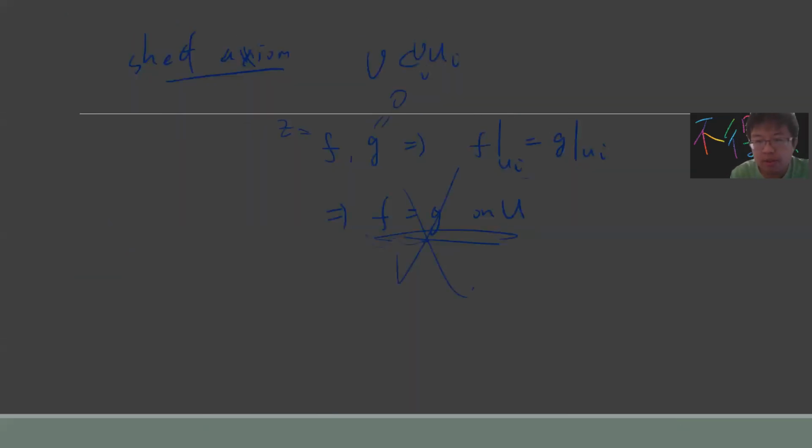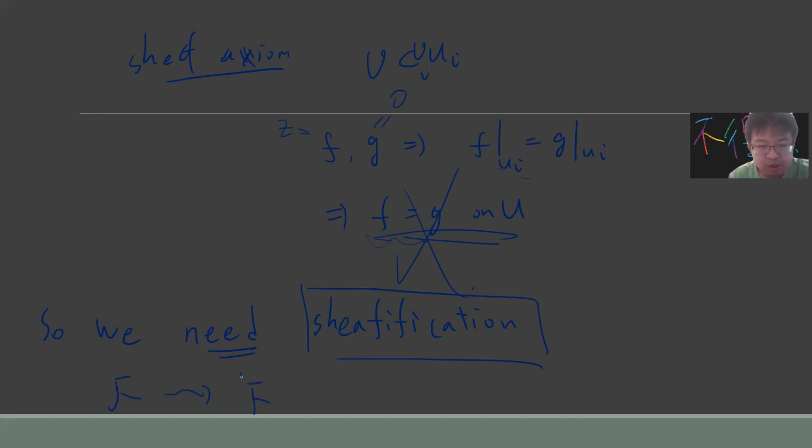So we need a very strange technique called sheafification. I think this is how to spell it, right? Basically, the idea is that somebody gives you a presheaf, and you can construct another sheaf, F tilde, which is a sheaf. So this guy is a presheaf. This construction is very weird, and to be honest, I don't want to describe it in the video, but you can check it out.